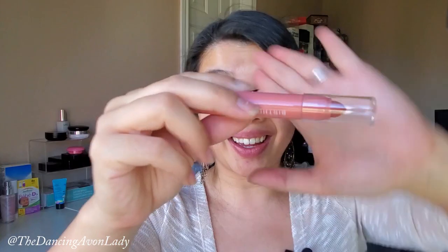Now we're going to test out the Birthday Suit. It looks like it has a little bit of a rose shade to it, which is really pretty. Bottom lip has the Birthday Suit, top lip is naked. Oh my gosh — is this it? Did I find it? I think this might be my 'Lips But Better' that I have been searching for for months now. I think I found it!